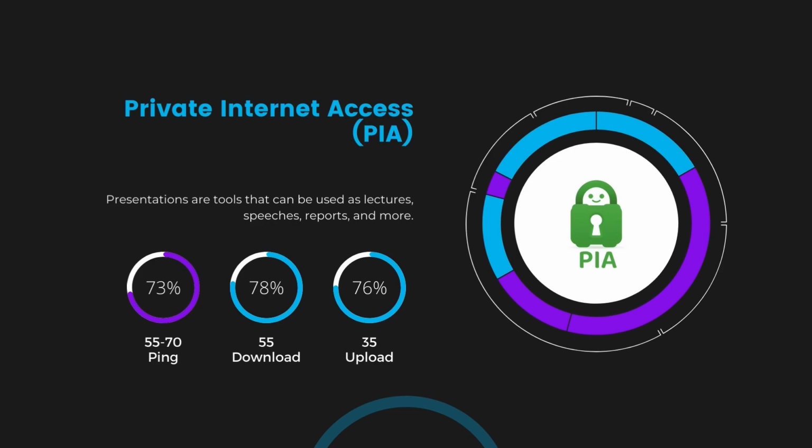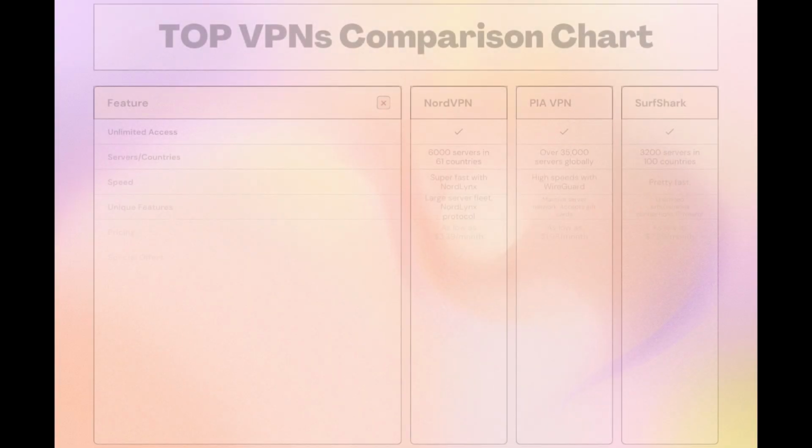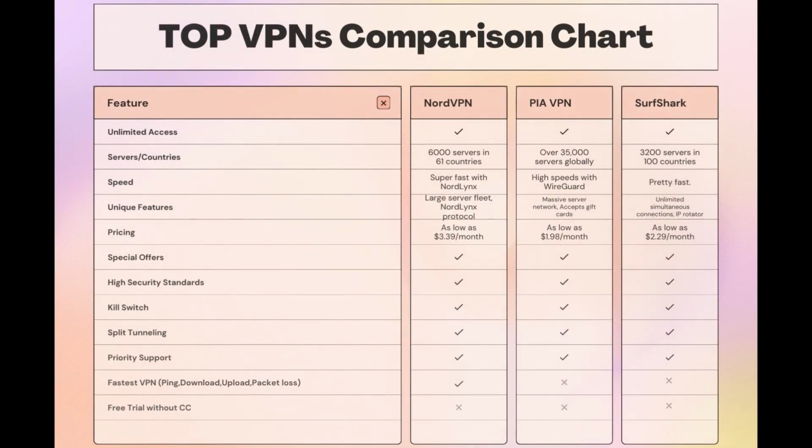Considering all factors, here's a detailed comparison of the best VPNs for Reyee Router and the attributes that distinguish each. NordVPN shines with its extensive network of 6,000 servers in 61 countries, ensuring proximity to a swift connection. It caters to the needs of users on Reyee Router with the NordLynx protocol for fast, secure network management and streaming experiences. Surfshark is perfect for those who manage multiple devices simultaneously, offering unlimited connections. Meanwhile, PIA boasts the most extensive server network, allowing connections from nearly any location.